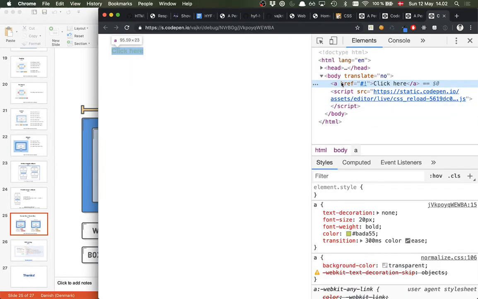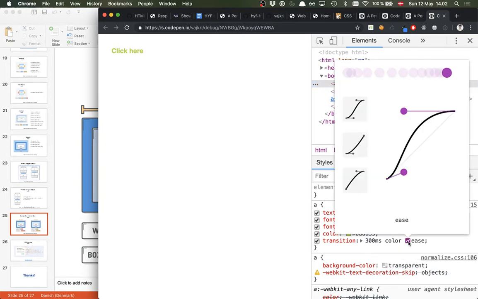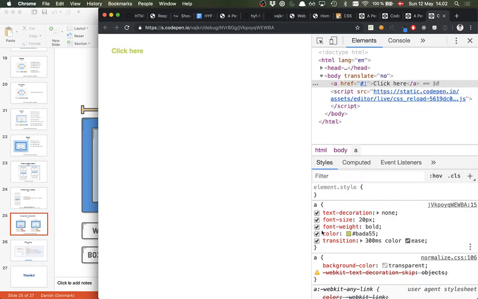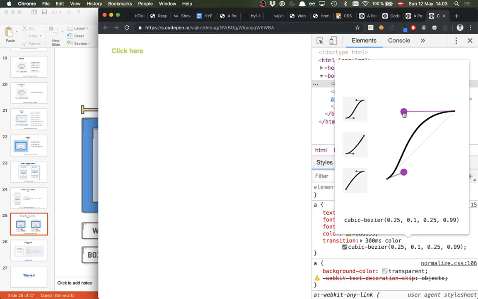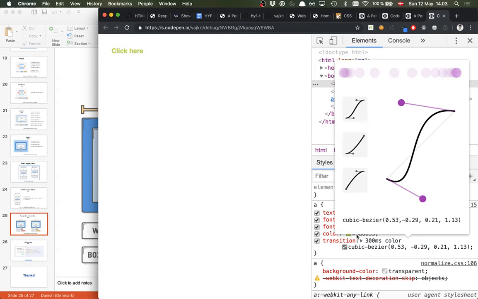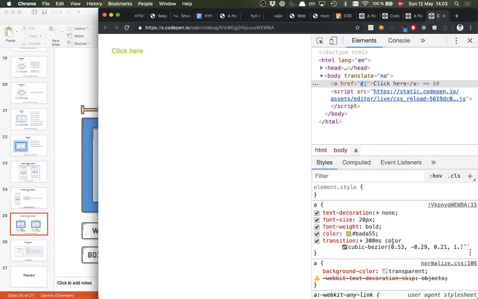then I can show you the easing functions. So in DevTools, when you are inspecting the anchor, if you click on this little icon, it shows you what easing function you are using. And you can actually grab these circles and play around so you can create a custom easing function, which you can basically paste in.